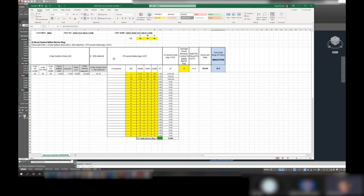This one is the formula we use for LAM, not for AMAC. For AMAC and maybe KLA, sometimes, because in the Singapore situation, KLA normally will buy the whole drum of the desiccant. Then they put it in themselves, because they follow the KLA master list, which KLA provides them.